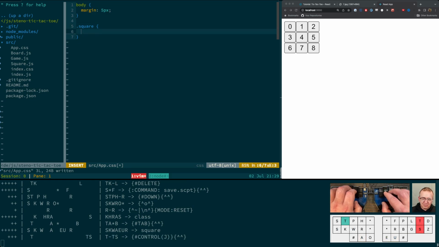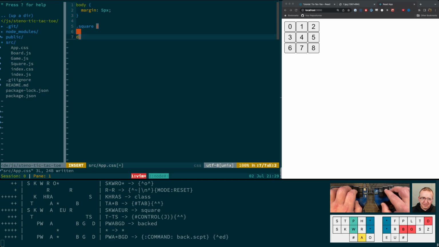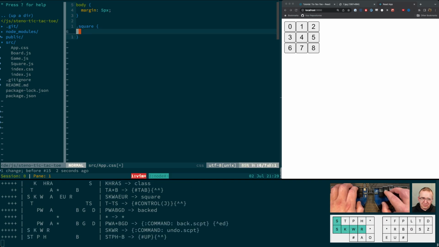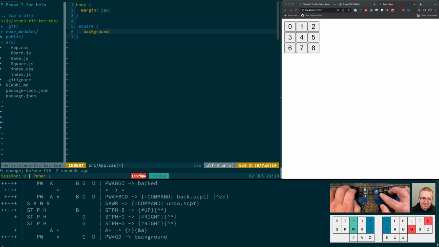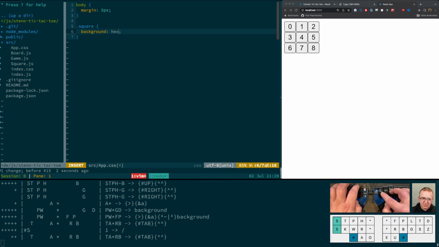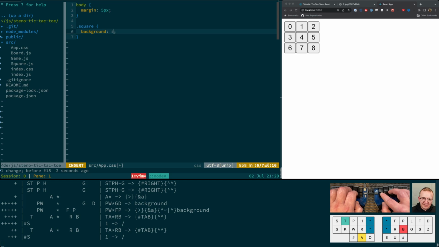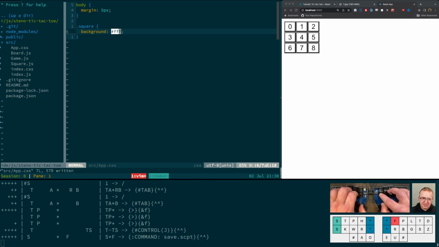We're going to want to put in a background, and that's going to be a hex color, FFF, so all white.